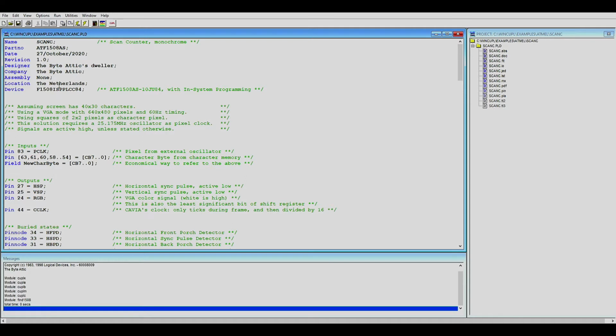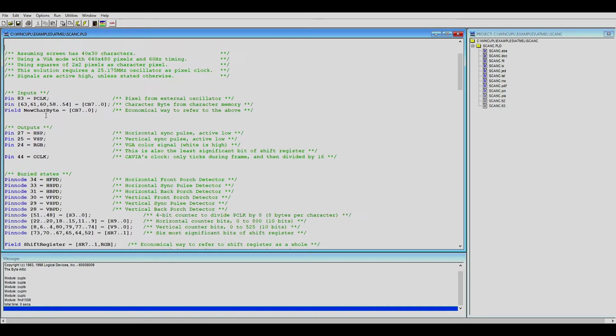At the beginning of the file, I will explain to you both the design and the grammar of this design language. It's simple enough that we can do both at the same time. We start with the title, and then we specify the device we are going to use, the particular CPLD. I'm going to use an ATF1508AS, which is a large CMOS 5-volt CPLD. I'm specifying here that it should be in-system programmable, so the tool will reserve some of the pins for in-system programmability via JTAG cable.